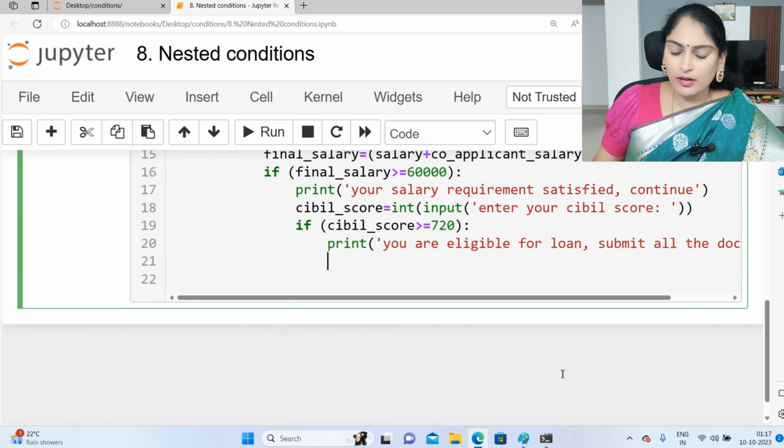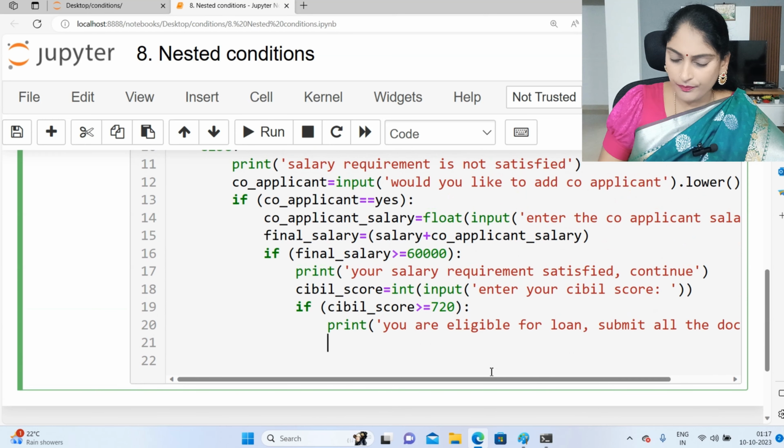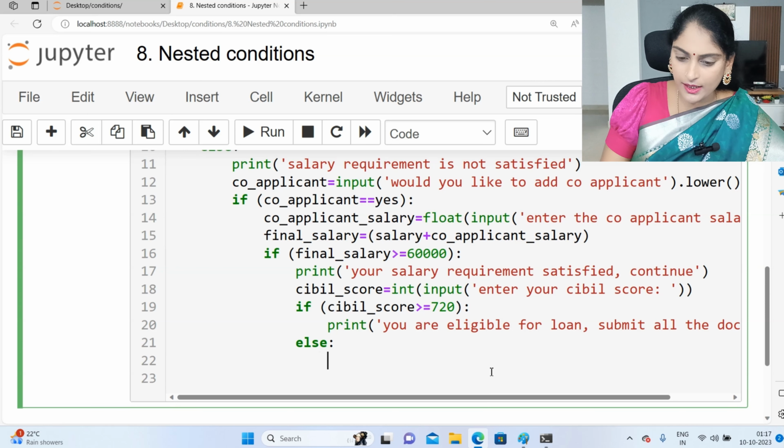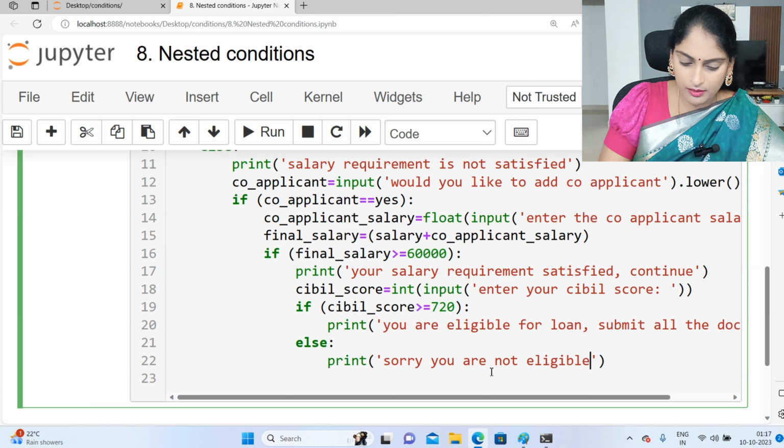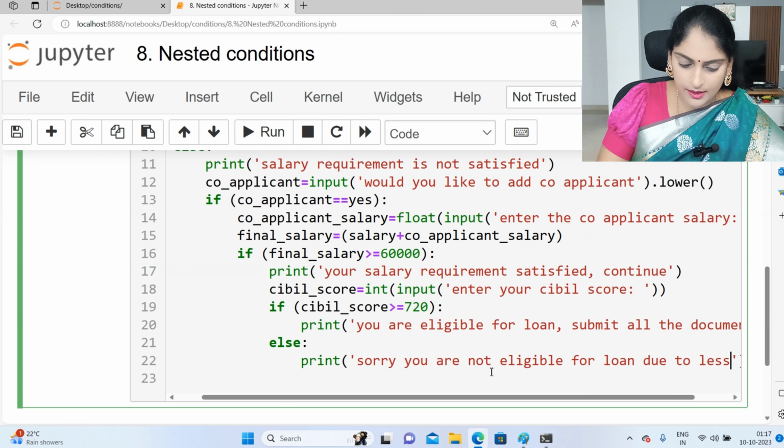Now if in case he doesn't have enough CIBIL score, I'm going to write an else block, print of sorry, you are not eligible for loan due to less CIBIL score.